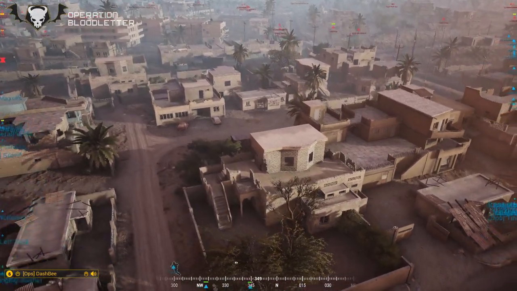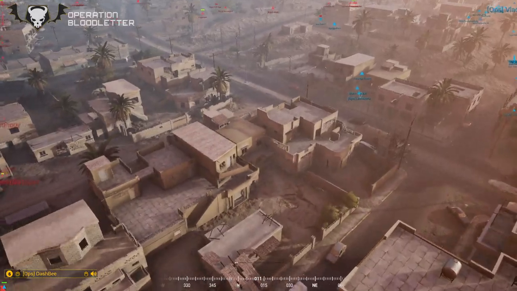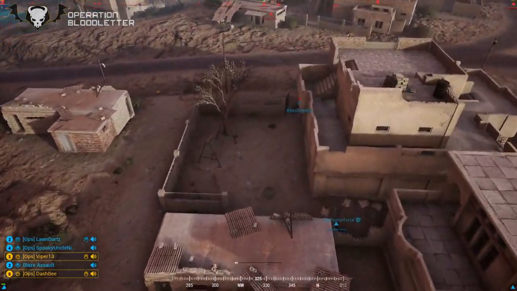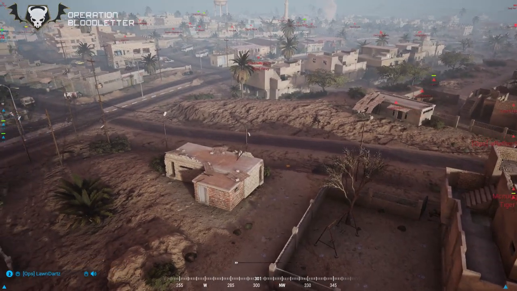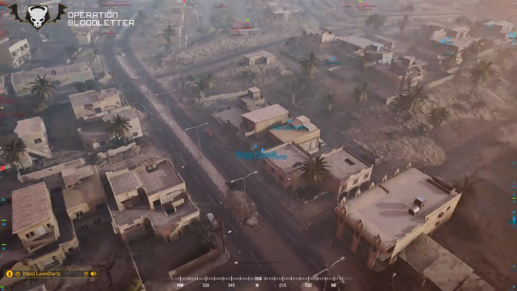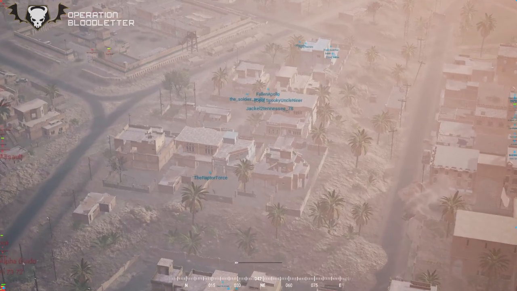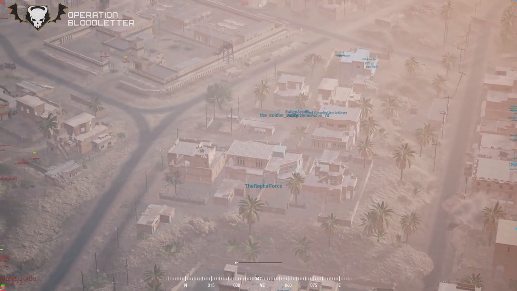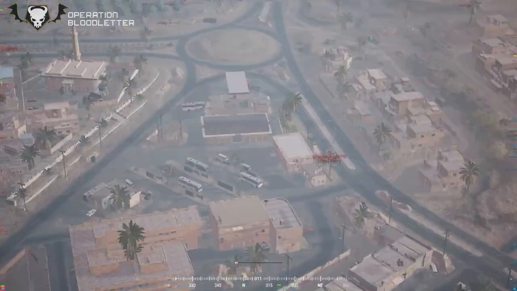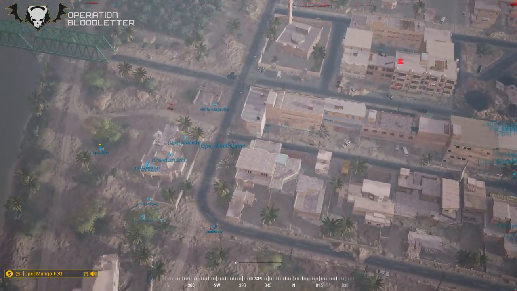Nice. 1 to 4, keep pressuring them. 2, 5, and 4, sorry. 1 and 3, keep pressuring. 2, 4, and 5, try and pinch them. Squad 4, you have infantry to your west near my medic. And would you like Squad 5 to go reinforce Squad 4?